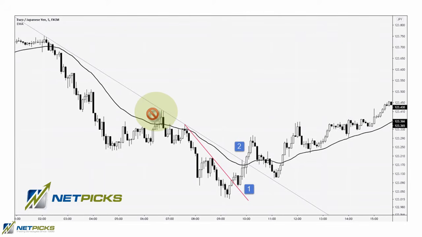So just looking at that chart, we can see on the left that price did break the moving average and close above it. But that's not a long setup because we need both the average and the trend line to be violated on the close. As we go to the middle of the chart, we find our setup and our trigger rules are happening. Number 1, price breaks the short-term trend line to the upside. Now we're on alert for a potential long setup. 2, price breaks both the average and the trend line to the upside. Price closes above both. And you can either enter on a close at market or buy stop the high of that trigger candlestick.